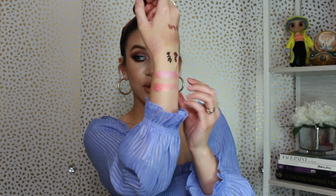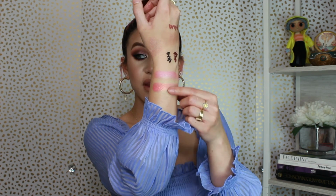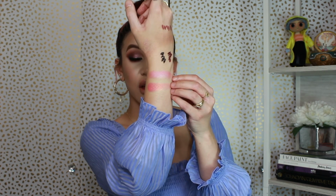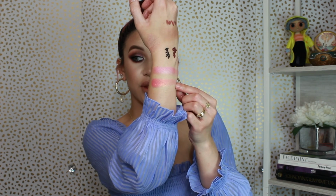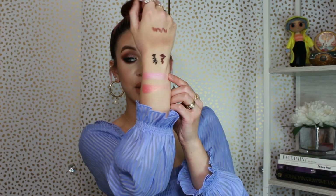So obviously I did, again, a heavy swatch of it. You can really sheer that out on the cheeks very easily. And as you can see, this one does have a little bit more of a golden reflect. But even though the reflect in the pink one is a little bit more silver, it doesn't look icy next to the Alba color. There is a nice amount of warmth in the undertone to the pink one that I just absolutely love. And yeah, I've had these blushes forever and they're so pigmented that I have not even made a dent in either of these blushes, and I've had them for a really long time. So that has been a blush favorite of mine.